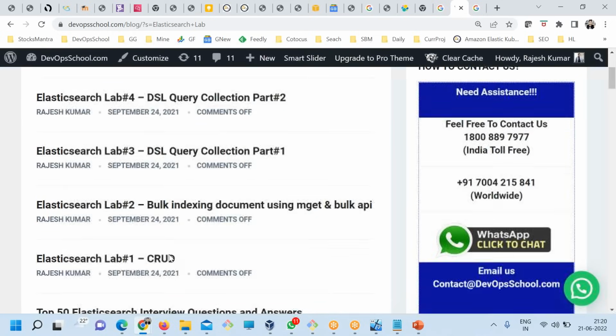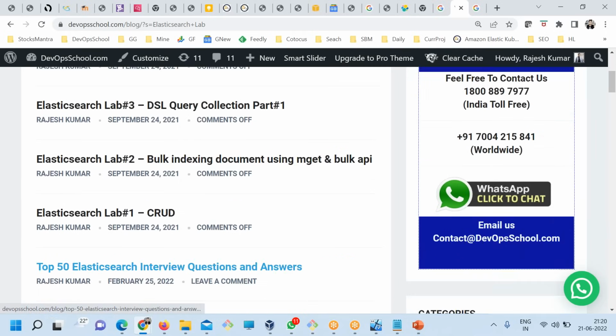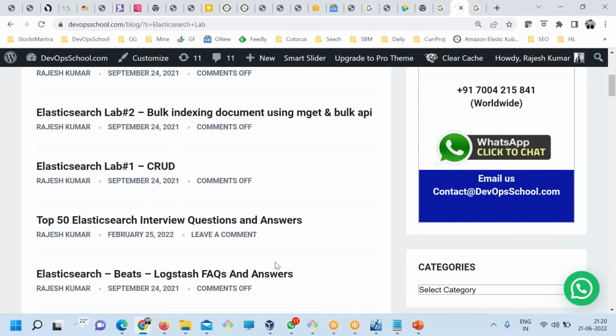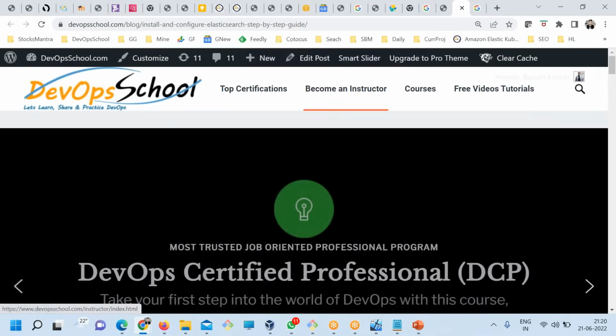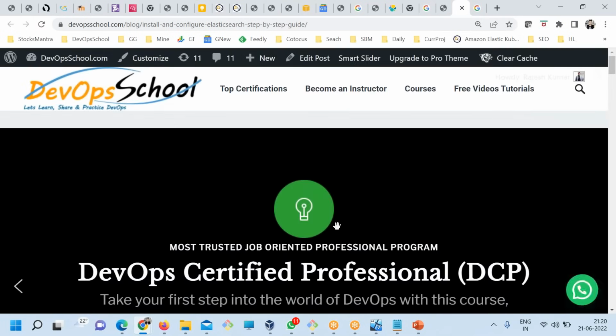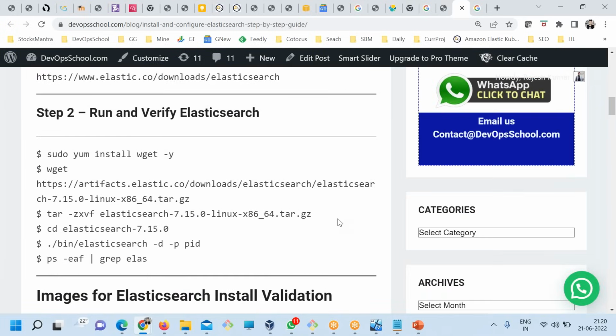Not about DSL queries, but like what you did yesterday with Logstash and Beats, how to ingest data from Beats to Logstash and Logstash to Elasticsearch. That is learning by trying and doing. Step by step, if you want to do it, follow this document, for Kibana and Beats, for each and everything. In the video also, I have referenced some documents, so check those out and it will help.